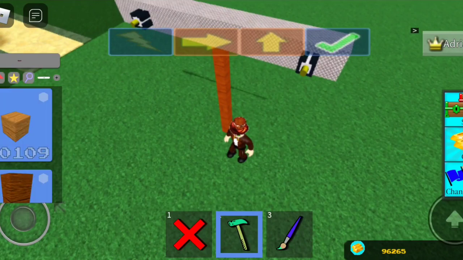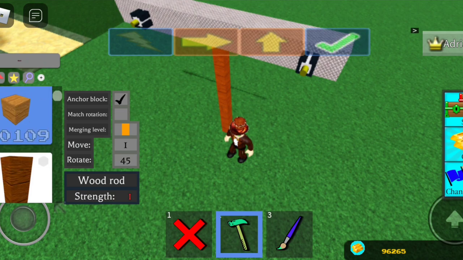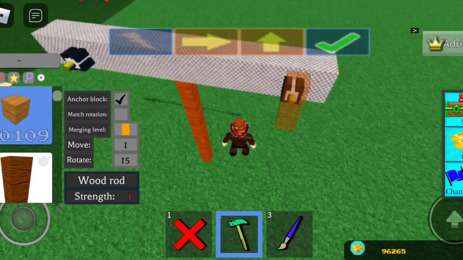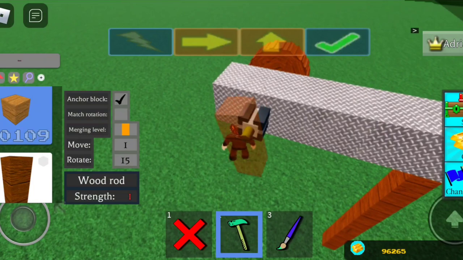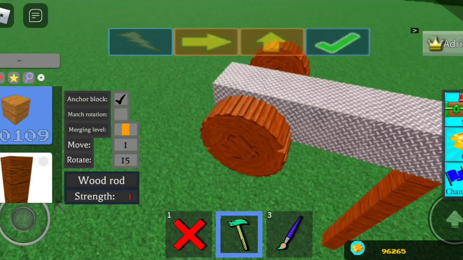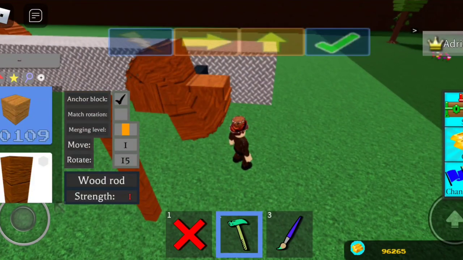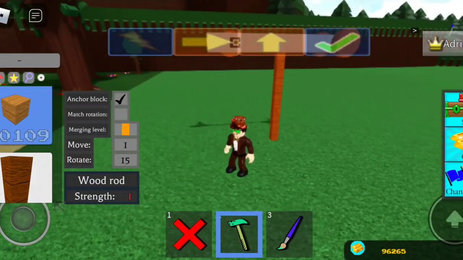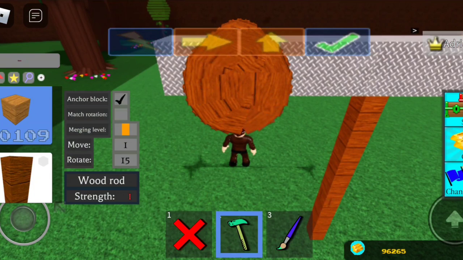Alright, so now you want to grab rods, and you want to go into here and set the rotate to 15. So now just smack it right here. And then you're going to want to put up, and then place the check mark if you're on mobile. So I'm just going to make a full circle. And then I'm going to go over here and do the exact same thing, and over here and do the exact same thing. You know, nice and simple. Nothing complicated. All right, so now if I go over here and do the exact same thing.